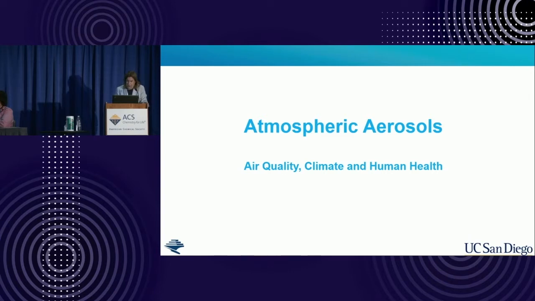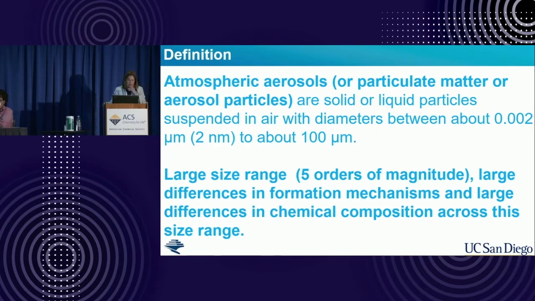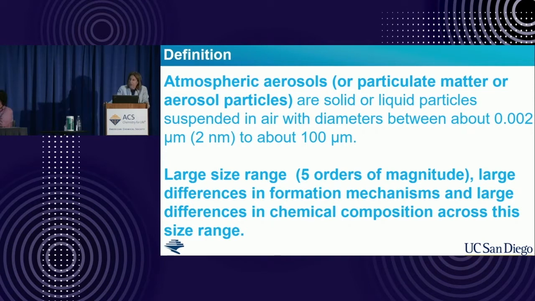I'm going to talk about atmospheric aerosols as my first and only topic. For people who don't know much about it: we're talking about particulate matter, which we call different things in the atmosphere. They could be solid or liquid particles—sometimes we don't know the phase. They have diameters anywhere from two nanometers to 100 micrometers, many length scales. This large difference in size relates to different formation mechanisms, including gas-to-particle conversion and direct emissions of primary aerosols.